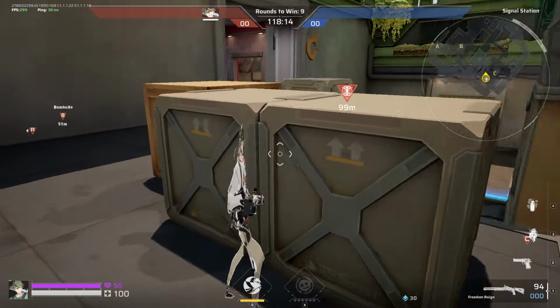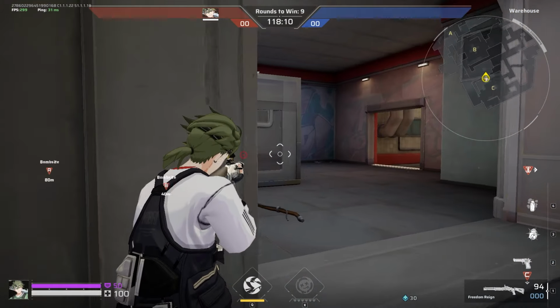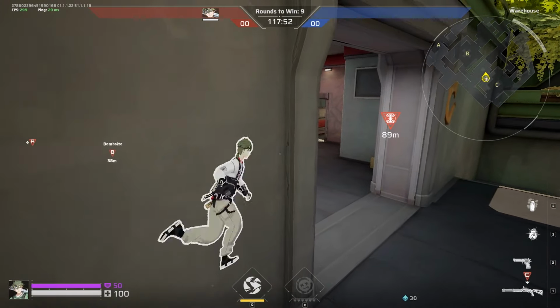Once again, you're trying to close the space with your dash and get closer to the enemies this way. Then you can engage in fights on whoever will be here. I will cover soon how I managed to get so much height with that dash.